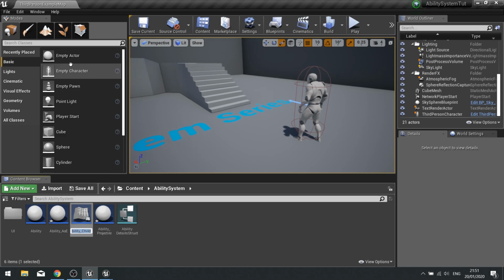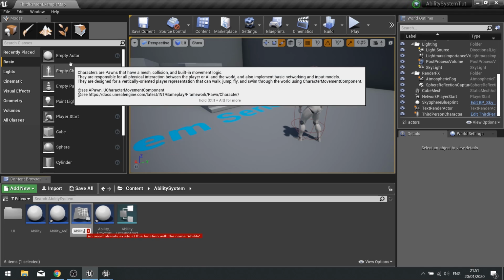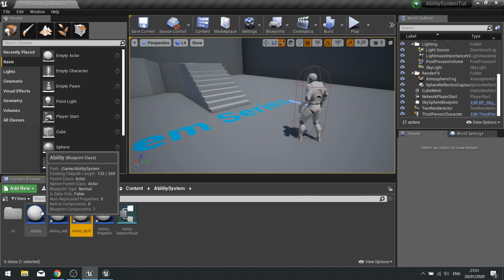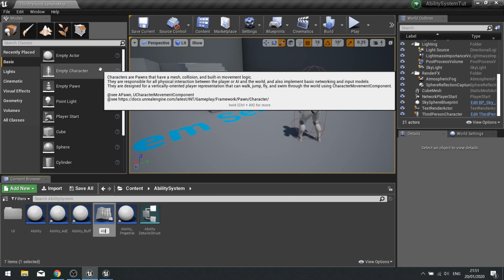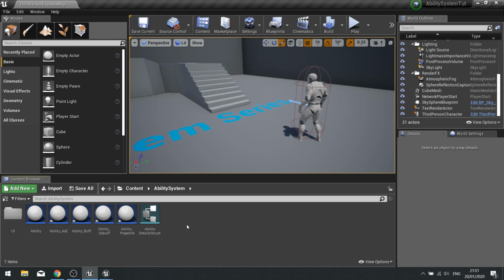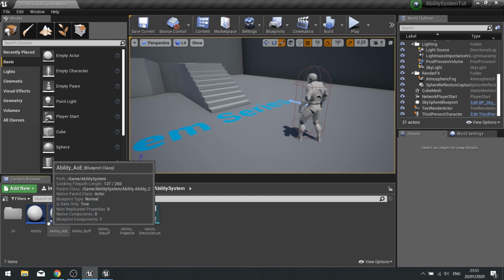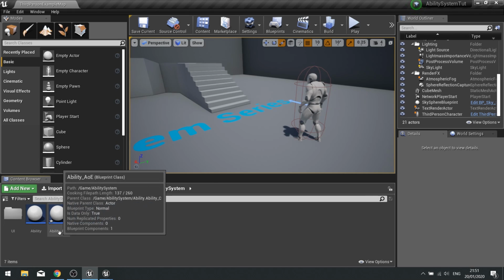Right click on ability again. This one's ability buff, giving yourself a spell to improve your stats. And the last one you need is ability debuff, giving a spell on the enemy that damages them over time or makes them weaker.